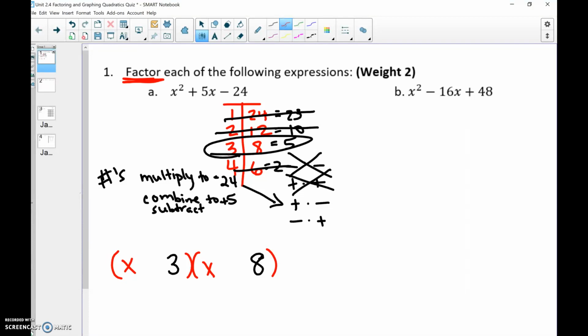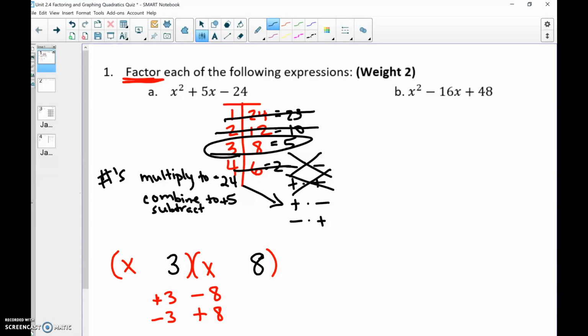Now, a fair amount of you did fairly well with getting the numbers. You knew it was 8 and 3, but we had a lot of issues with getting the signs correct. Again, remember, this has to multiply together to get 24. And I already pointed out that if it's negative 24, it has to either be positive times a negative or negative times a positive. That's my only options. So here are my choices. I could do positive 3 and negative 8, or a negative 3 and positive 8. That's it. Well, obviously both groups are going to multiply to get negative 24. However, I also said I needed it to combine to get positive 5.